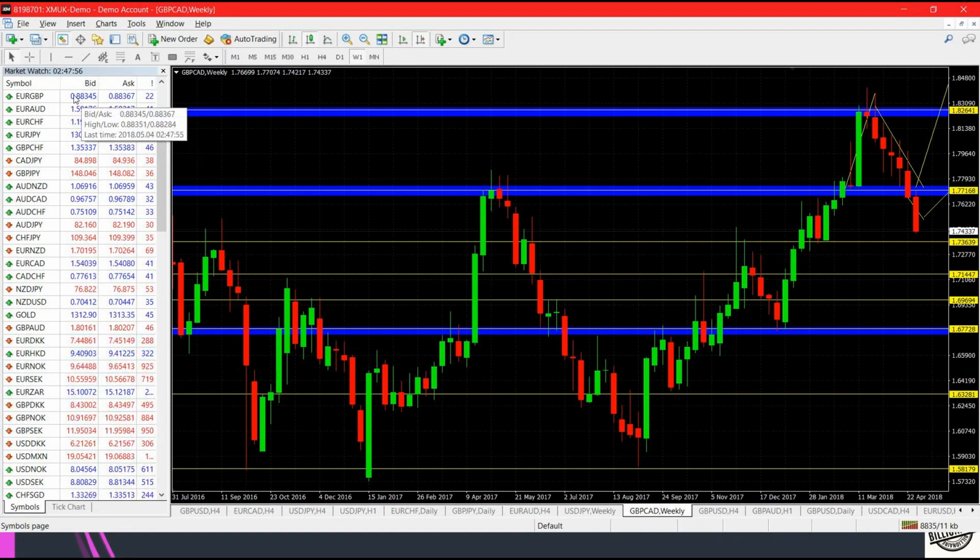This is the price. If you count it, it's to 5 decimal places: 1, 2, 3, 4, 5. But the one that is really key to us is the first one here. We don't really talk much about this fifth one. This fourth one here is called the pip.